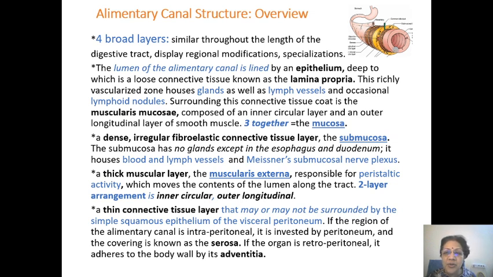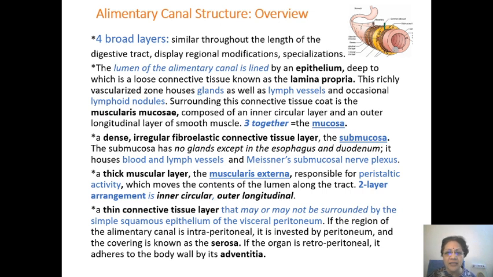All these layers will not be apparent. It will just look like muscle.